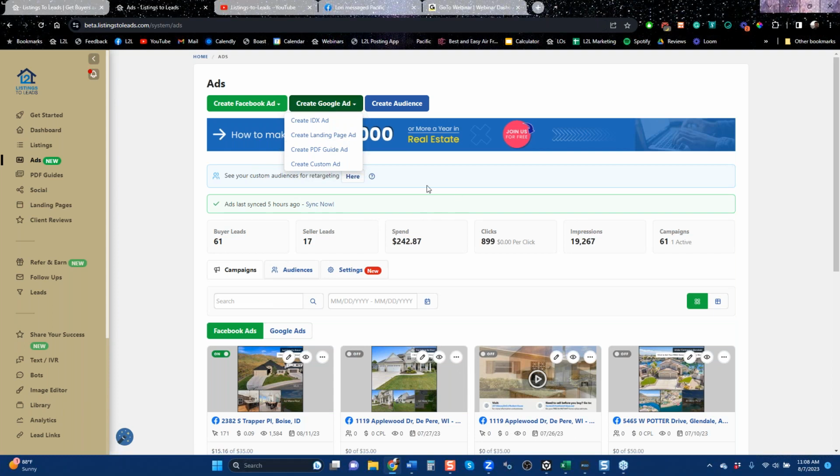You'll also see, I don't know if you can see it very well, but there's a little green box here and it says sync now, right? You'll see a little yellow box and it will say accept custom audience terms. Click in that box and accept those terms. It's going to take you to another page, accept it, and then refresh this page. And it will then say turn on retargeting. And that is what I definitely want everybody to do, is turn on retargeting.